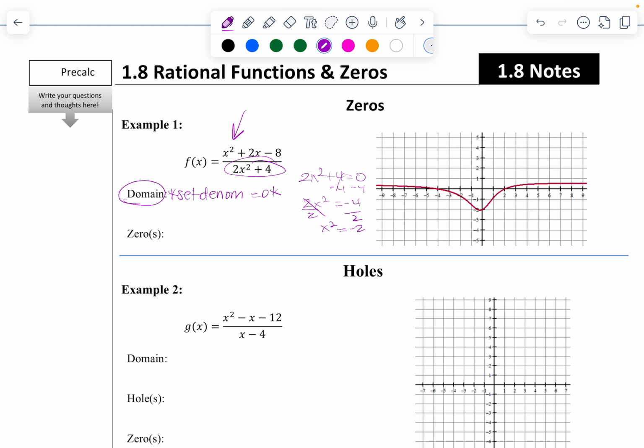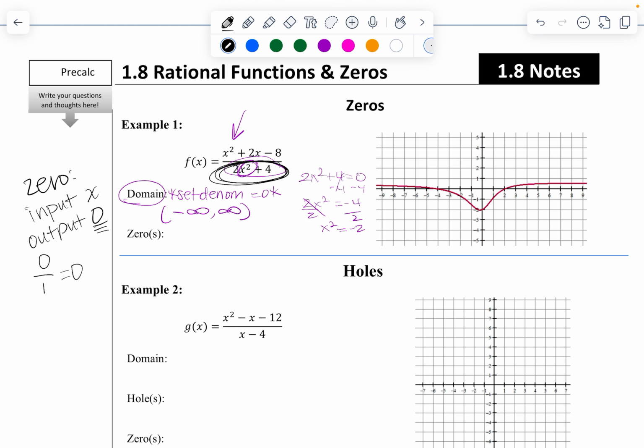So in this case, because this x is squared, I can actually have x be anything, and it's no big deal. So the domain is going to be all real numbers, from negative infinity to infinity. For the zeros, remember, a zero is when I input a value and it gives me the value of 0 out. If I input an unknown x, the output is 0. With the domain, we don't want the denominator to equal 0, but in order to get a value of 0, we can have 0 over anything equals 0.